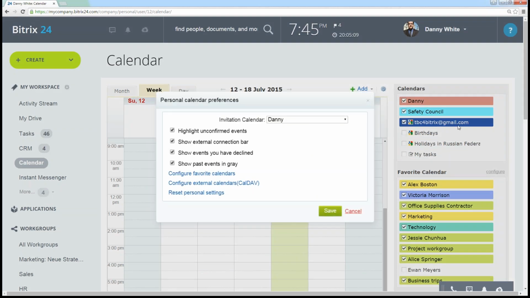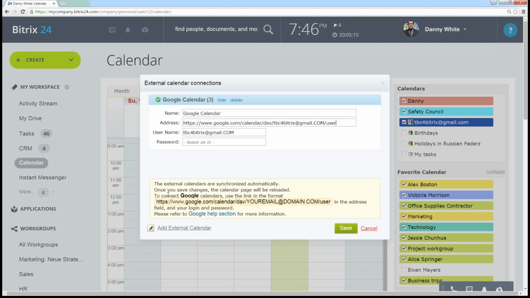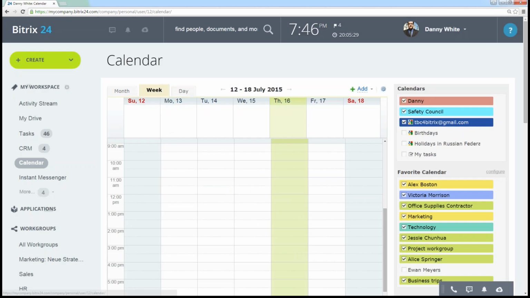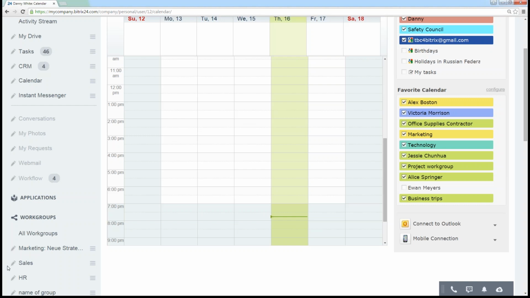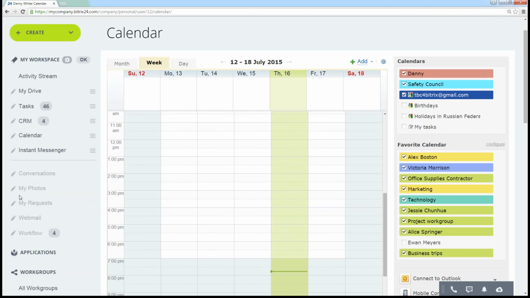Calendars can be connected to Outlook, also the mobile connection, and also Exchange. As you can see here, I've got a Google Calendar. When you're doing external calendars via CalDAV, you have instructions specifically for Google, but for any CalDAV, that will work. The MySpace menu, by the way, in fact the entire menu, has these options to hide or to show. That's convenient because it allows you to pull stuff up or to move things around.